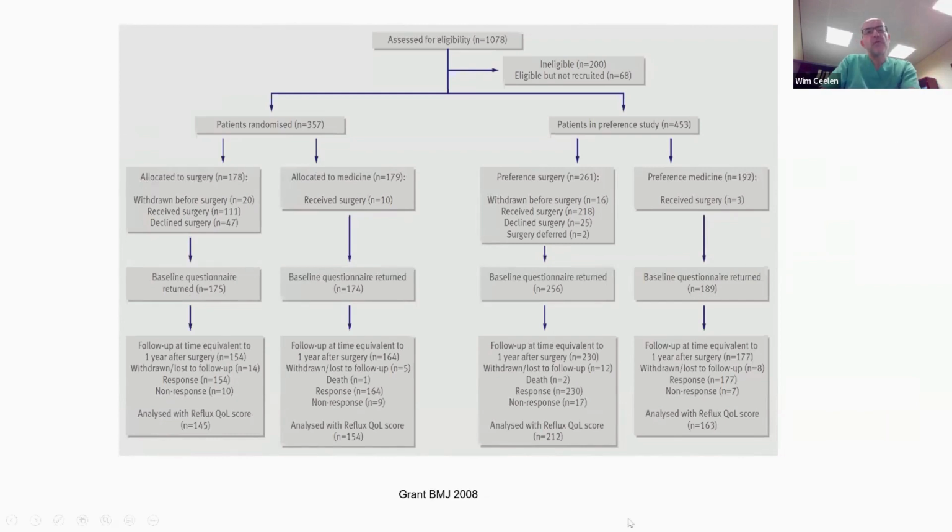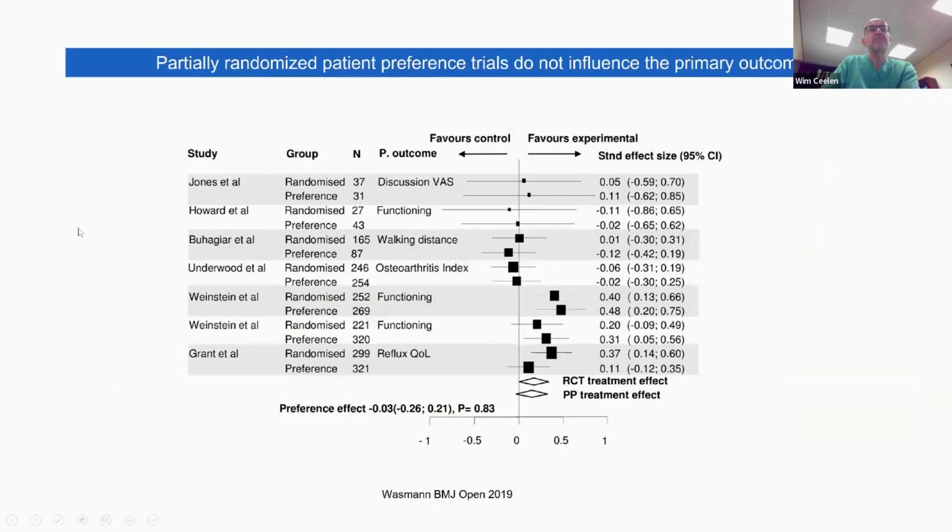And so this was, if you're interested to read an example of this kind of study, the reference here, where patient preference was used instead of a formal randomized design, where all patients need to give informed consent and are then randomized. And it has been shown in this study in the field of orthopedics that, in fact, using these partially randomized preference trials does not influence the primary outcome. You see that here in this forest plot. If you compare the randomized design versus the patient preference design, there is really no influence in the outcome or the estimation of the outcome.